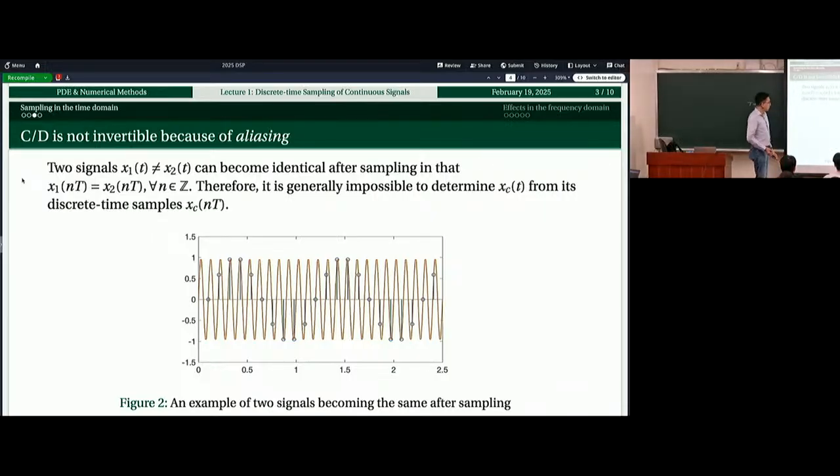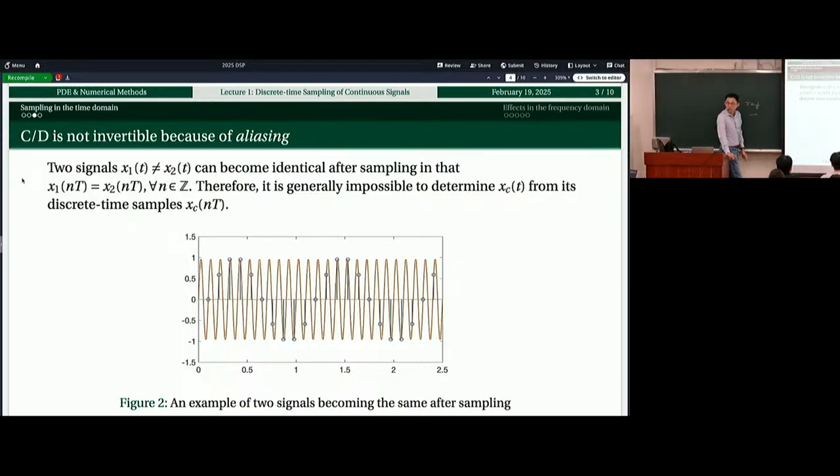Instead, what is more natural? Anybody tell me what is more natural? Roughly speaking, the more natural way to look at the circles is to interpret them as the result of sampling a signal that varies more slowly, like that. That's a more natural interpretation. So this is just to tell you that two different signals, this red one as well as the one that I'm drawing right now, can happen to share the same result after sampling.